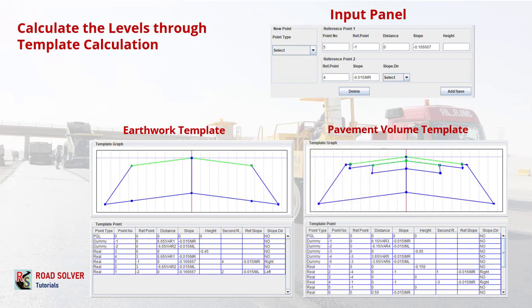This is the Road Solver template panel model, with a graph and the template point data. After creating the template, you have to run it. During this running, each point will be calculated and stored in the Road Solver database.